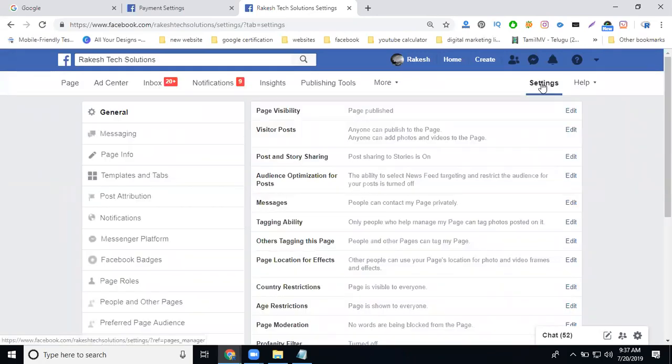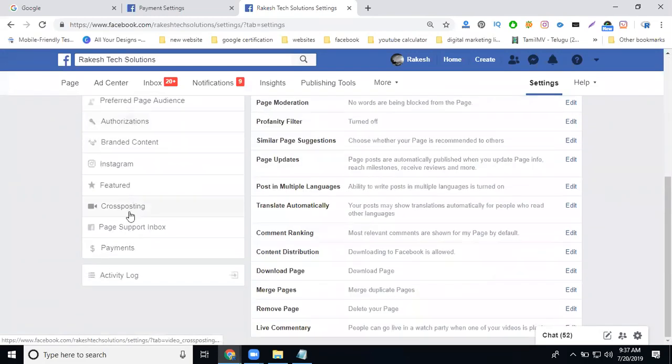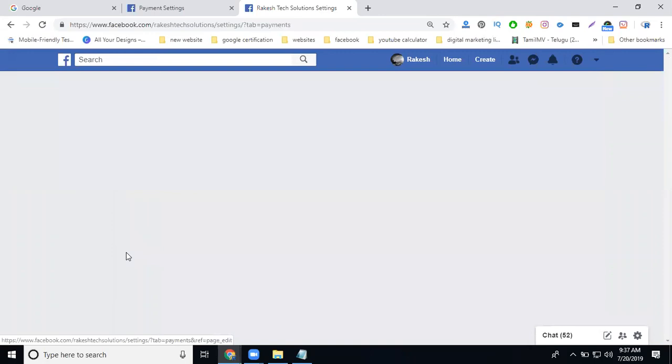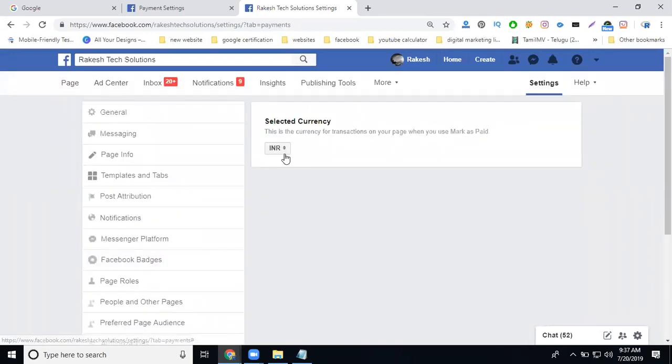There is a Facebook Manager account, and this will be your page account. Payment is Indian currency, INR. Suppose for one specific page you want to change to dollars, go for dollars. It is applicable to only one page, not all pages. But in the earlier option, using Facebook Manager, it applies to all pages. That is without Manager.